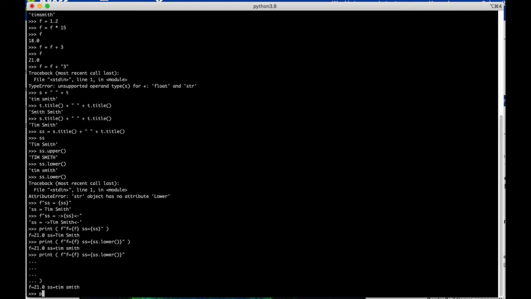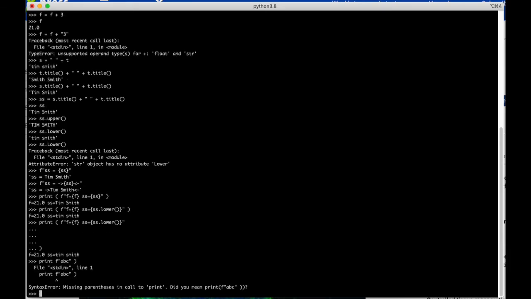If I do print and I leave out the close paren, it says missing parentheses in call to print. And it even gives you an example of what it thinks you might have meant, which is print with an open paren FABC.